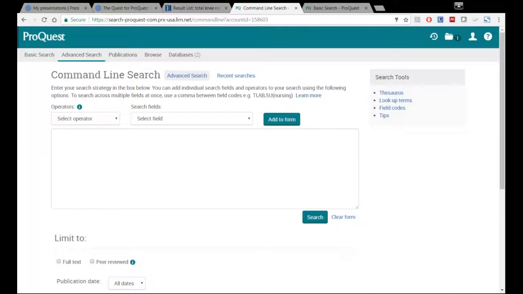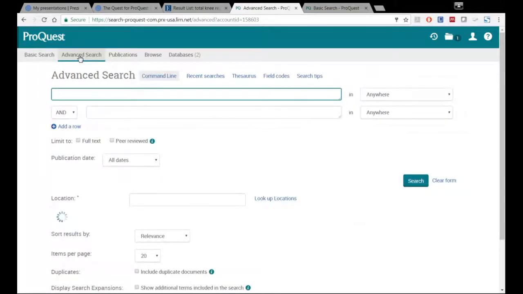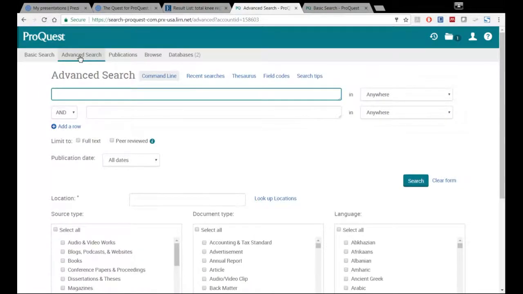It's usually, I would say, used more by professional researchers, and as a librarian, I feel like you can get a lot done just with the basic search, and of course, just with the advanced search form here.